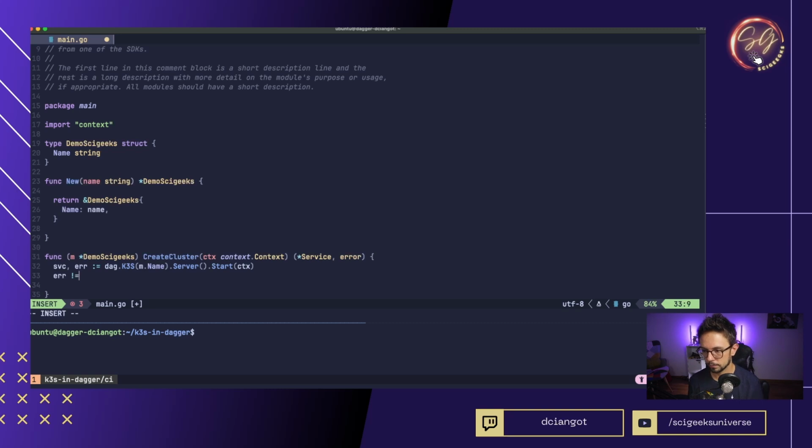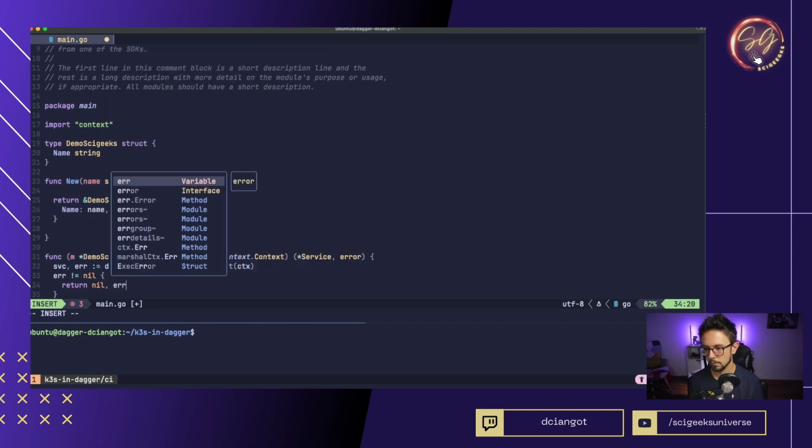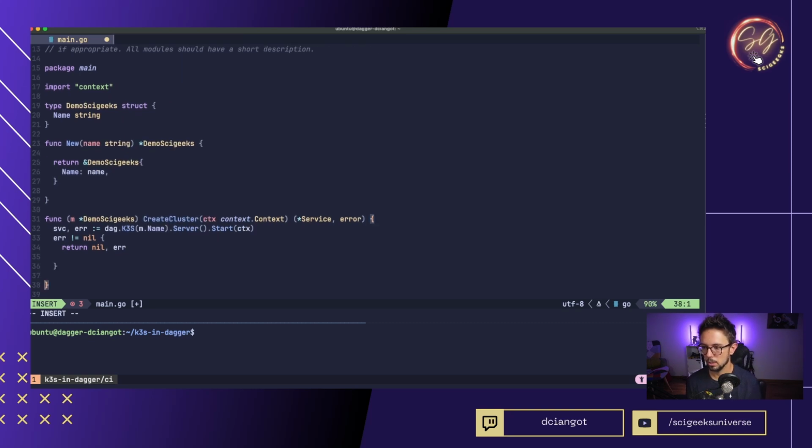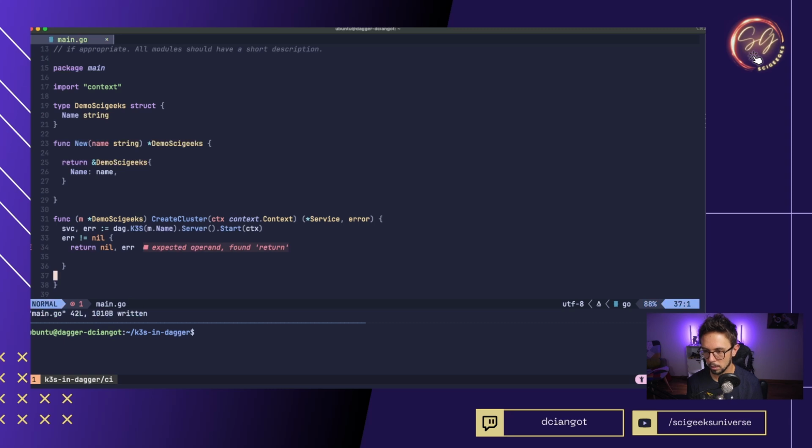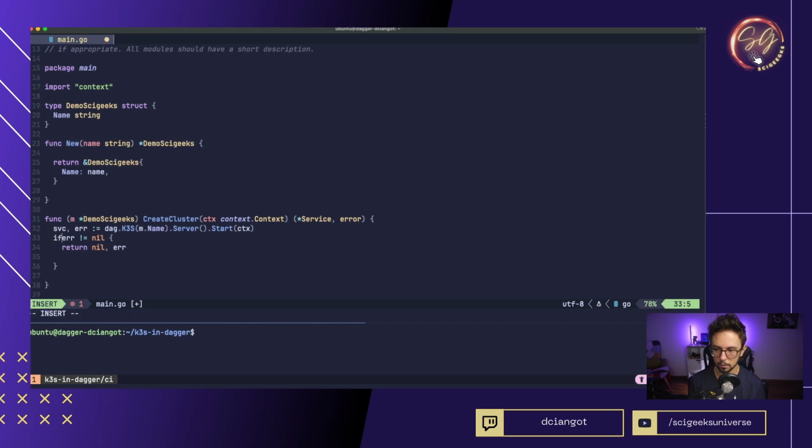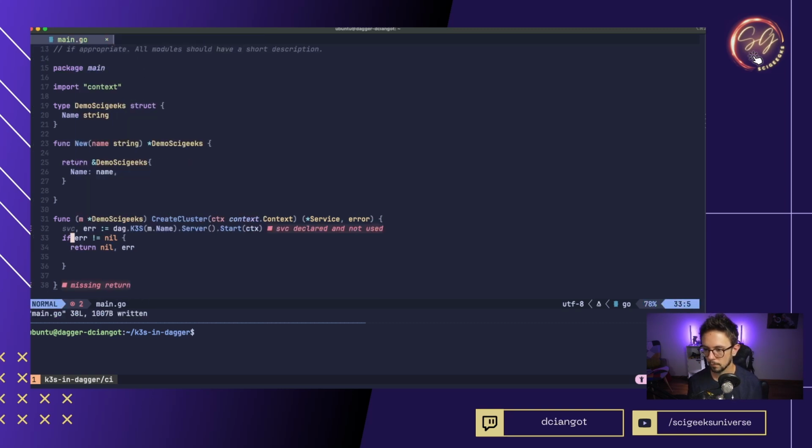If it is different from nil, we are going to return nil and the error.